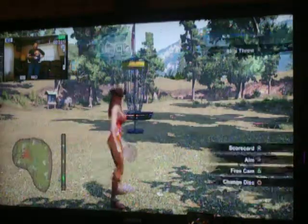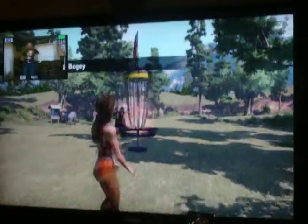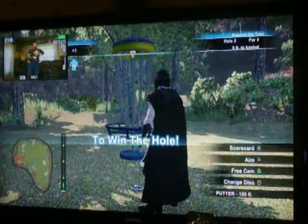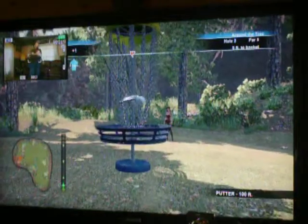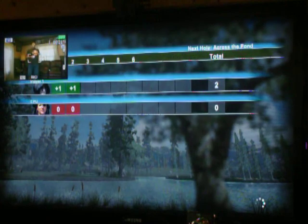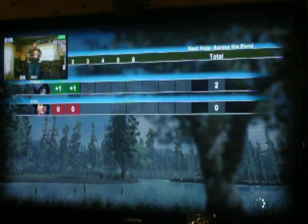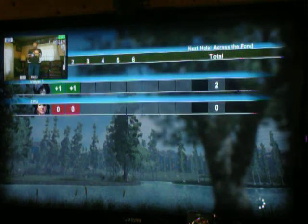I would give this game... Really, it's a tough score. It's between a 7.5 and an 8. I'm going to give the game a 7.5. If it had online play, it would easily be an 8.5. And you can see it's just a little dry. That's the big problem with the game. But Sports Champions is a great choice if you have a Move.